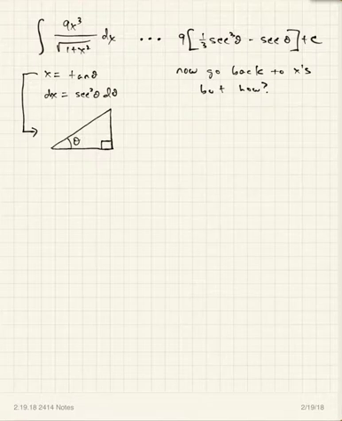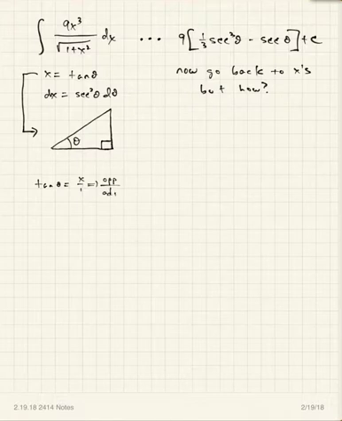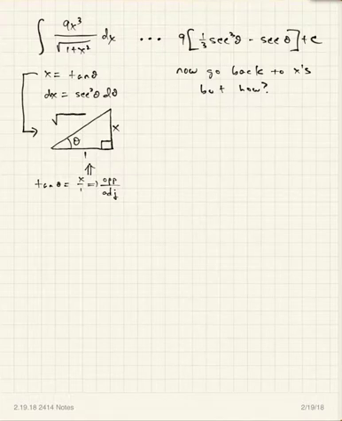So when we do that, what do we have here? We have the tangent theta, because of our substitution, is equal to x over 1. And remember that the tangent function is defined to be the opposite side over the adjacent side. So in our picture, the opposite side from theta would have to be x, and the adjacent side would have to be 1. And then using the Pythagorean theorem, the hypotenuse for this right triangle would be the square root of x squared plus 1. So this triangle is going to allow us to take our integral and shift back to x's.